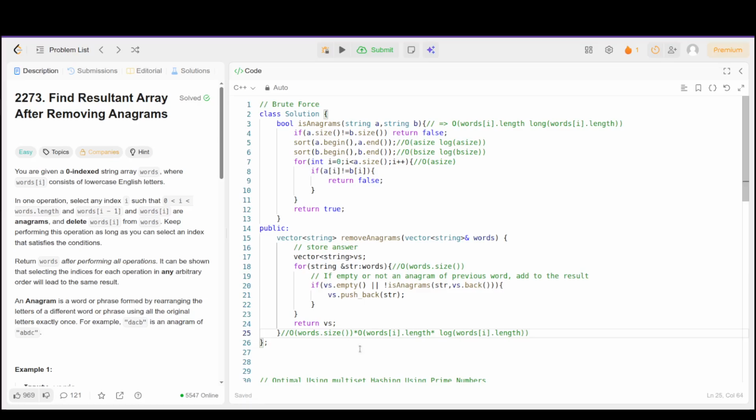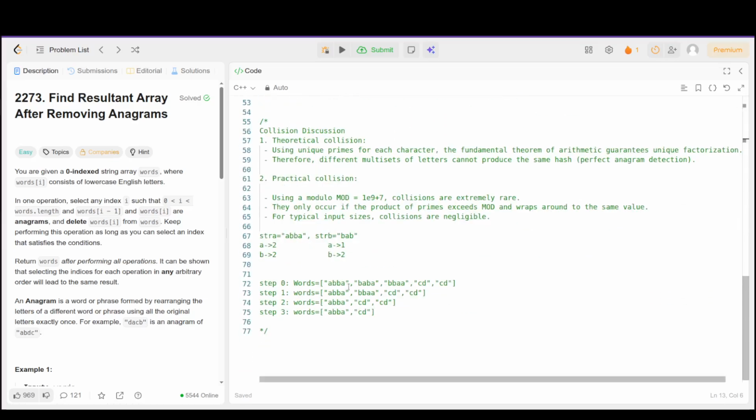So I will show a better approach, where we can compare effectively. Over here we are just brute forcing the things: we are sorting the two strings and just checking whether it is correct or not. And in this case we are repetitively checking the same string again and again. Let's say if you have this case, A B B A, it will sort three times, because we are checking first these two, then these two, and then these two.